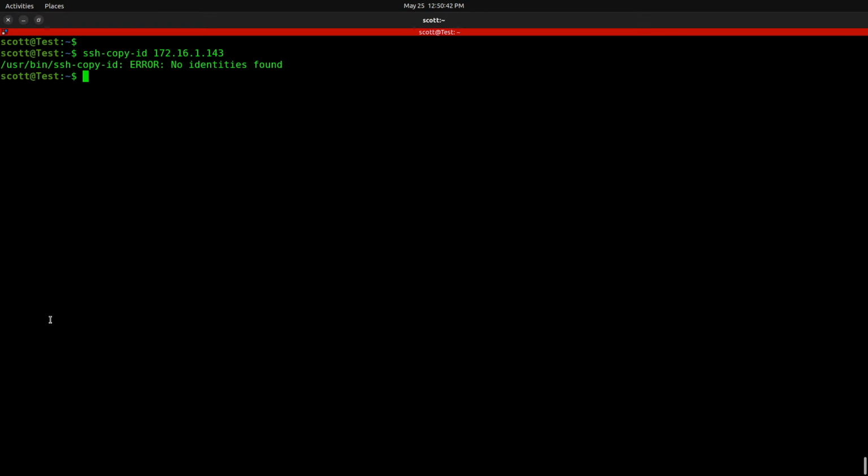We actually have to create the key pairs to copy over to the test2 node, and we're going to do that with an SSH-keygen. And the type of key we're going to ask for is an RSA key, and we're going to set its bit size to 4096.